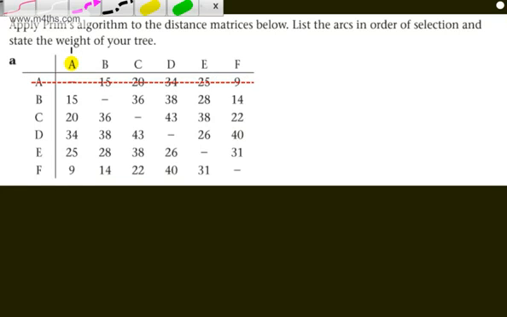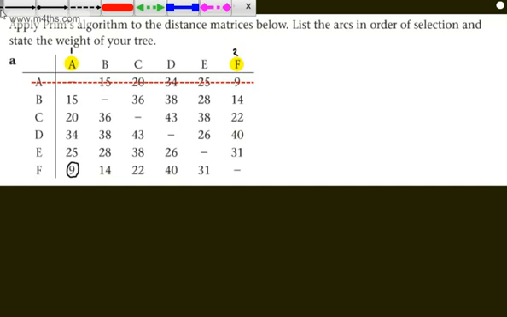At this stage, I now look down the column and find the lowest weight. We can see that the lowest weight of 15, 20, 34, 25, and 9 is 9, and that corresponds to the vertex F. At this stage, we now highlight or circle F, and we go to the column with F in. We write 2 above F, and then go ahead and delete the row with F in.